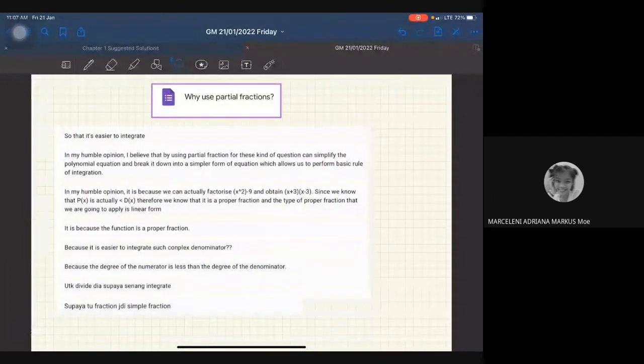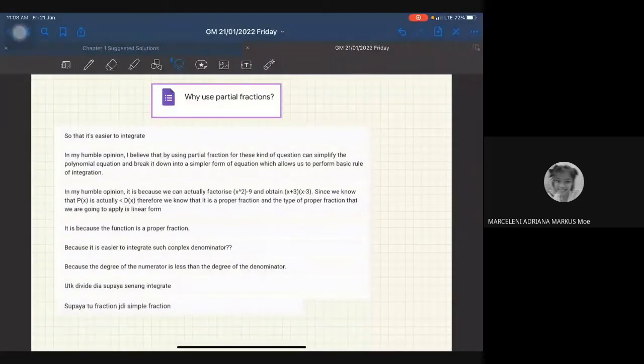Semua okay, betul. So, basically kita pilih guna partial fractions sebab dia punya denominator and numerator both are in, kita panggil polynomial form, okay? So, kita boleh simplifykan polynomial form dengan menggunakan partial fractions. So, bila dah jadi dalam bentuk partial fractions, it is easier for us to integrate lah. Okay, so betul, good job.